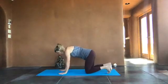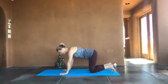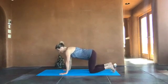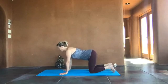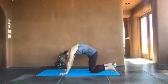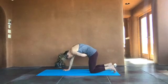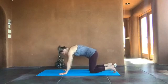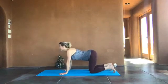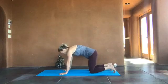Then go ahead and come right onto your hands and knees. Spread your fingers nice and wide here. Bring your knees about hip distance apart. And we'll start with a couple movements in the spine called the cat-cow. Inhale, looking up. Exhale, curl and round. I want you to emphasize the navel coming in, so you start to wake up the energy at the core. And then keep that awakening as you inhale. Arch, look up. Exhale, curl and round.